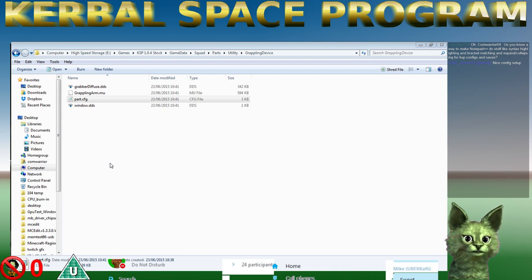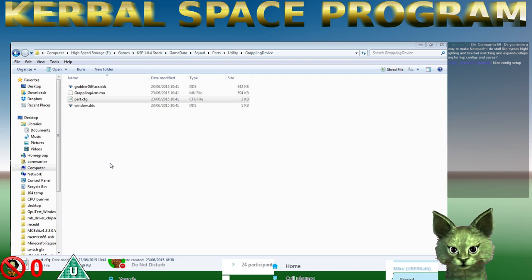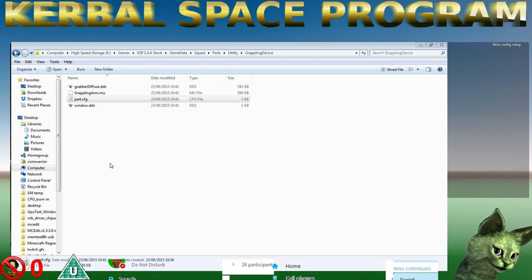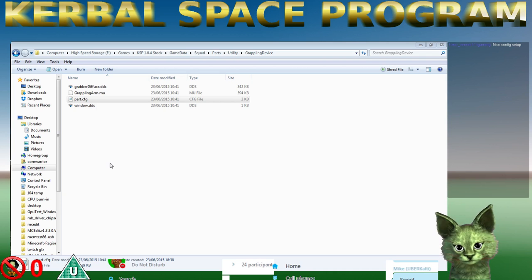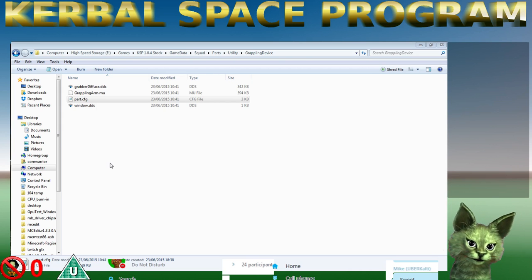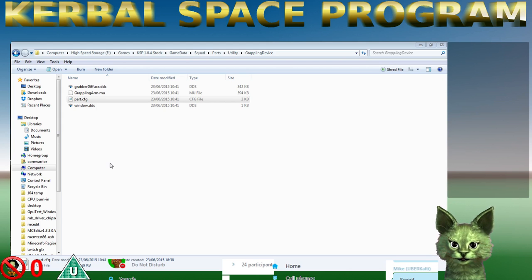I've shown you that config files, CFG files, can be edited and easily changed without specialist software. Most of what's in the config is self-explanatory. Some things, if you don't know what it is, don't change it. Or at the very least, if you're going to change a config file, I highly recommend making a backup copy of that config file before you change it.